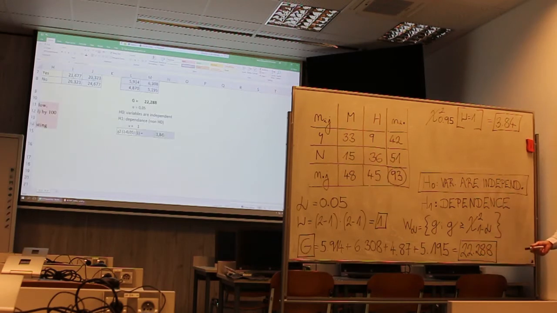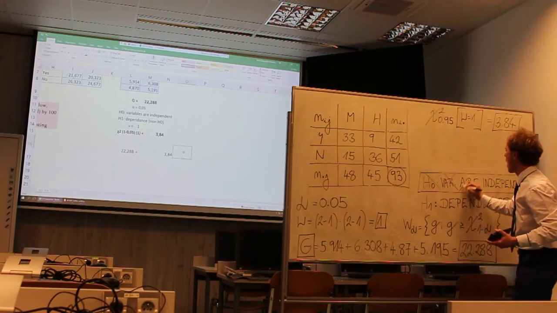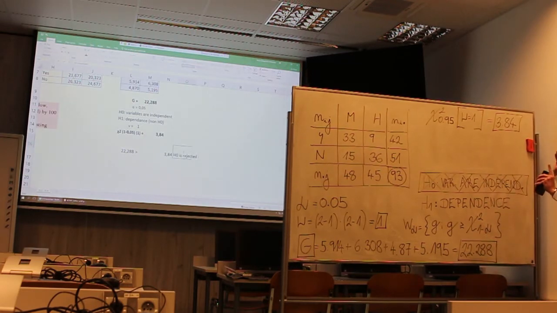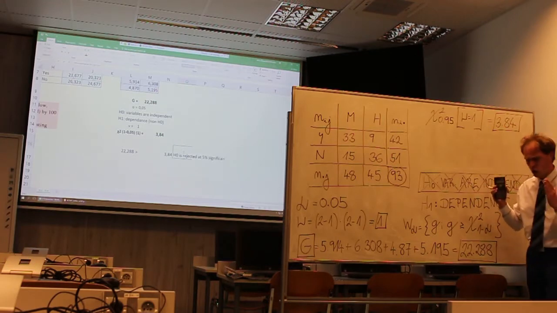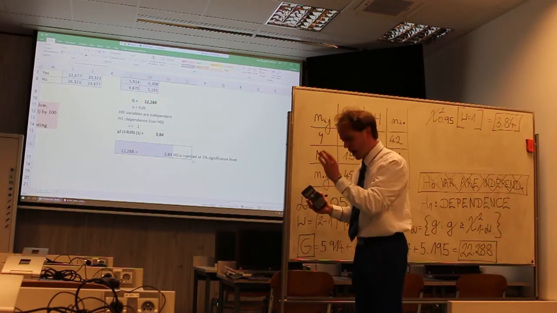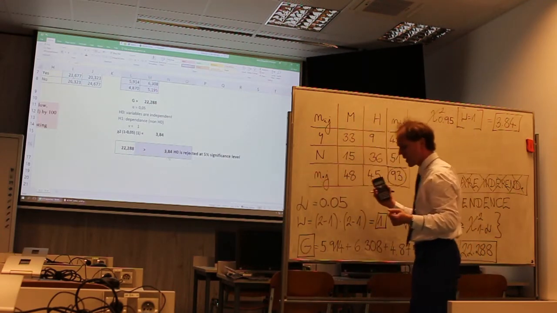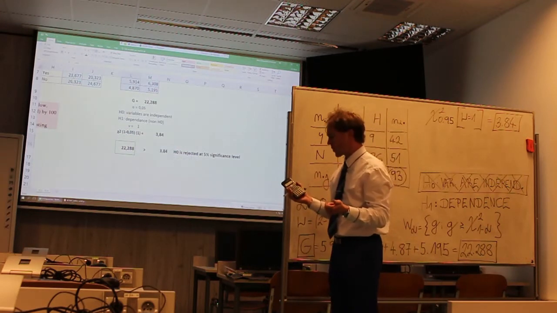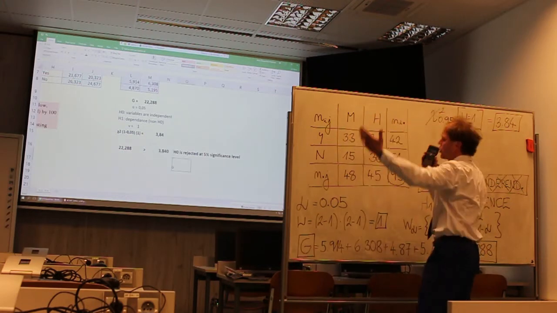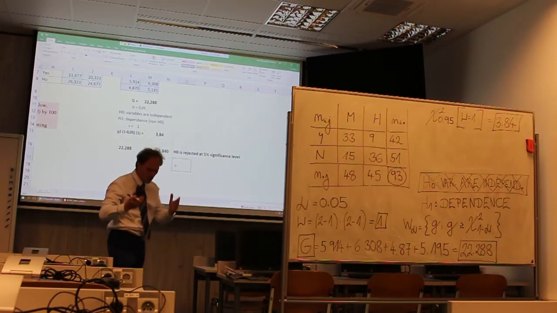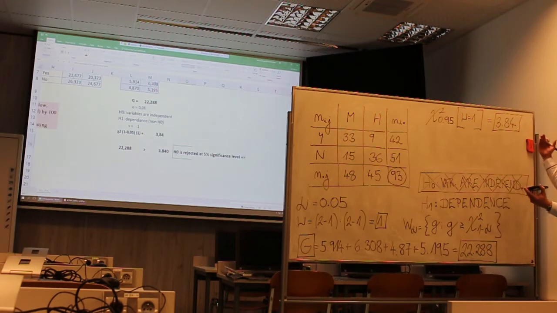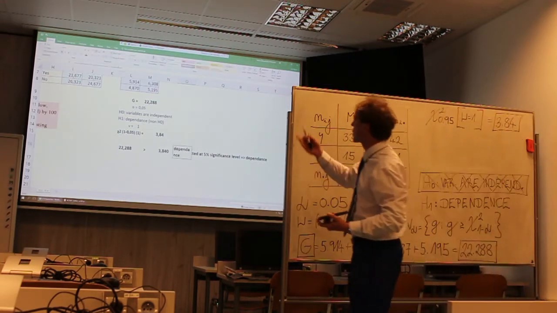There is the value of your test statistic G. If G is higher than the critical value, we entered the rejection region, and the zero hypothesis is rejected at the 5% significance level. Yes, at the 5% significance level, independence is rejected. So there is a dependence, a statistically significant dependence, between whether the patient was vaccinated against the disease and whether the disease was of mild or hard duration. H0 is rejected.